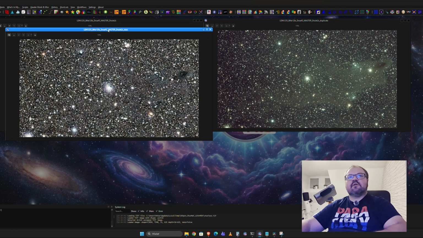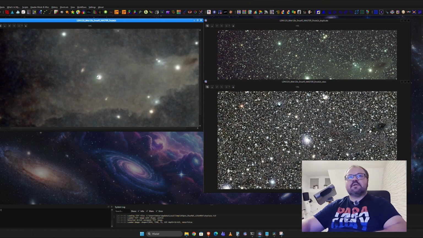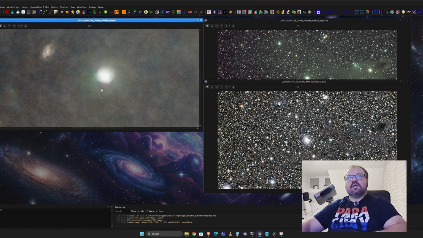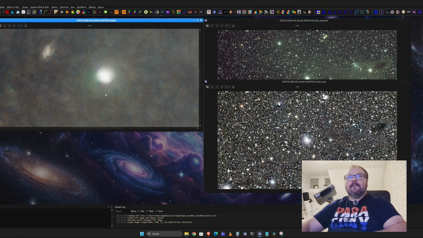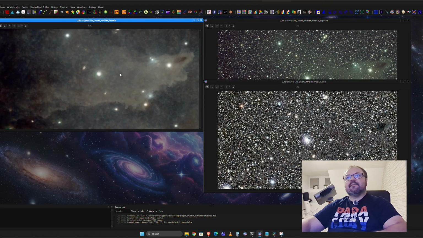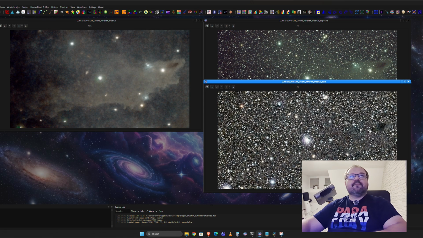We do have the star version and the starless version. As you can see, a few artifacts remained, and for example, this one has also a halo plus a greenish tint around it that wasn't there before. You see this area, but let's work with what we have.